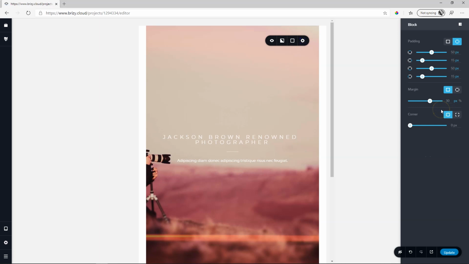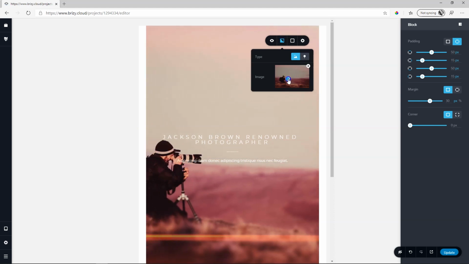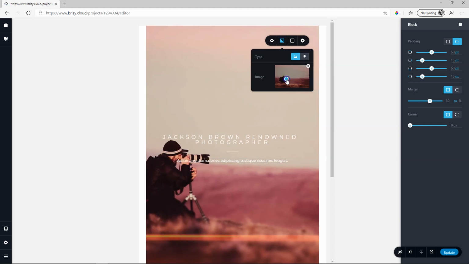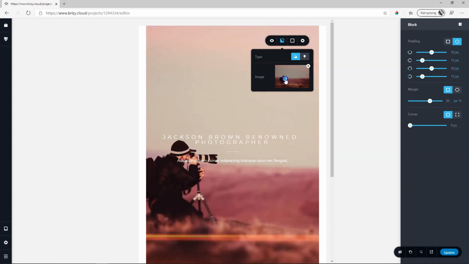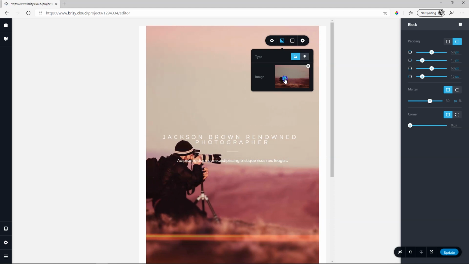We need to make a few other changes here. First of all, we don't see Jackson anymore. Let's go to the background and you see I have control of bringing Jackson back into the picture. Literally, I have that control. And this will only work then on tablet. So you have this responsive individual control from desktop, tablet to mobile.